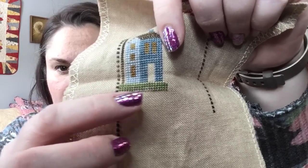I have to go back and finish crossing those X's, but yeah. So I'm really happy with this. It's not my normal style. Definitely not my normal style, but I do have a couple of Chessie and Me kits. This one, I have a Halloween one that I just love. And I think it's good to kind of step out of your comfort zone sometimes. And I think this is going to be a really nice one to display through the summer. So, yeah.